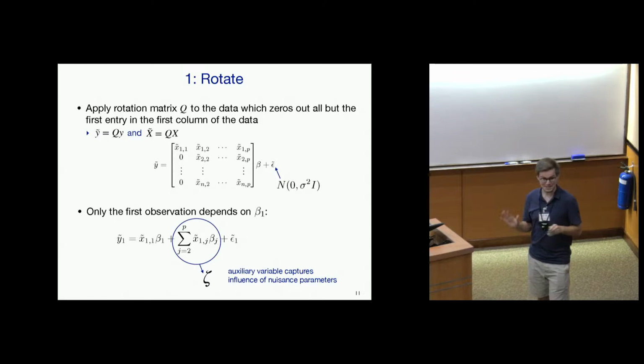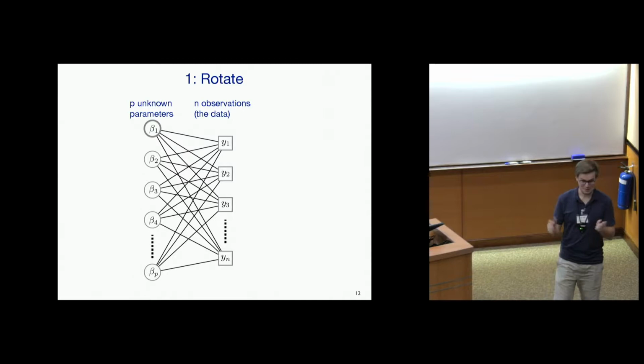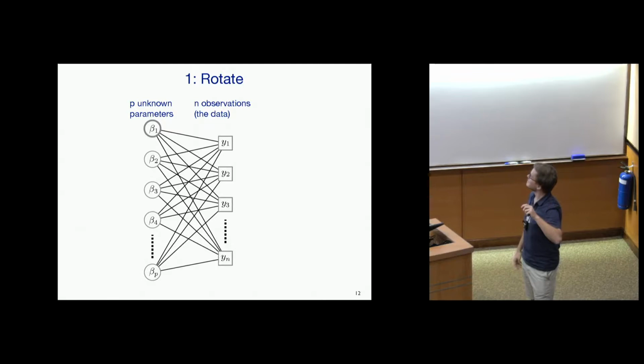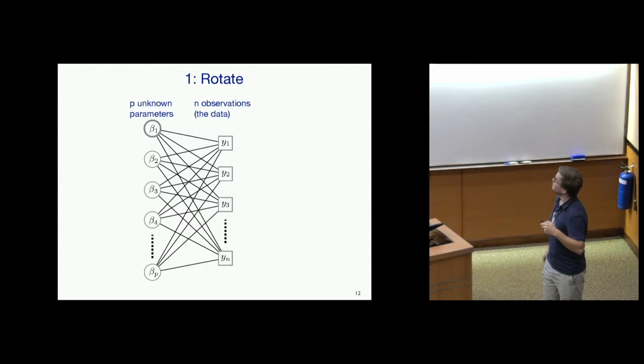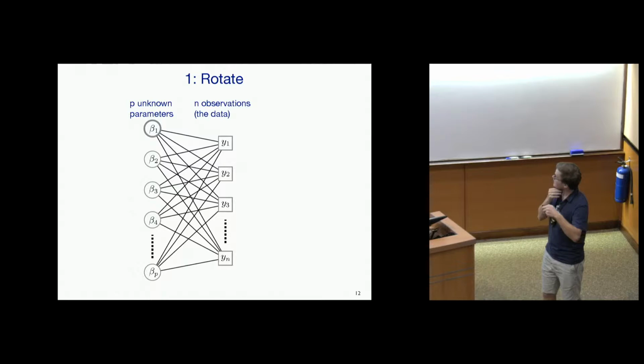Okay, good. To make it even clearer why this is helping us, let's look at a graphical representation of our model. If y is equal to x beta, and if x is dense, then each beta influences all y's. This graphical model draws a line between two points when they're conditionally dependent. People who have done inference on graphical models know that if you have loops in your graphical model, it's challenging to do inference. If there are no loops, if it's a tree, then it's rather straightforward. But with all these loops, it makes it hard. So to make it easy, you would have to remove loops.